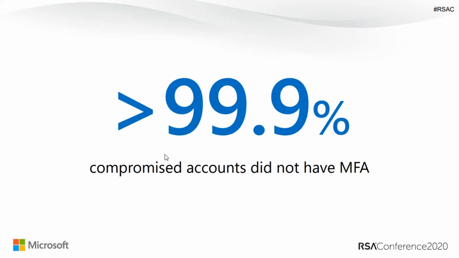One of the messages was that 99% of those compromised accounts did not use multi-factor authentication. If you're not familiar with MFA, it's basically something you have plus something you know. The something you know is your password, but you need something else, typically an authenticator app on your mobile device that prompts you for a second factor. It could be a phone call, but those are not super strong ways of doing it. I'm a big fan of using the authenticator. But the big learning here is if you're not using MFA, you should be, because it has a huge impact on your security profile.